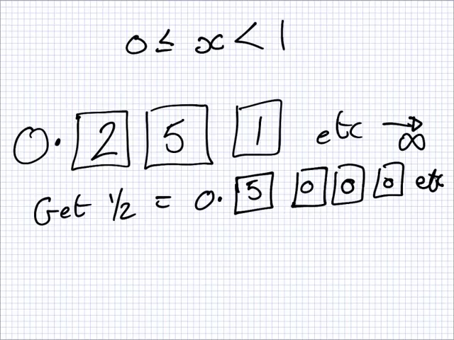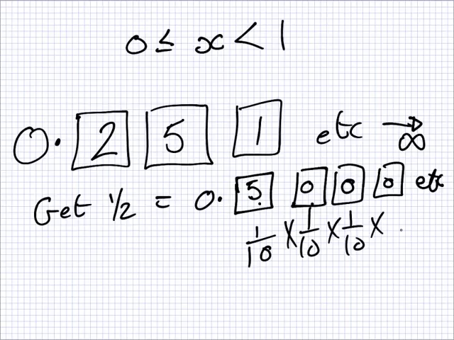Right, let's calculate that probability. What's the probability that I get a 5? How many possibilities are here? 10 if you count 0. So what's the probability I get a 5? 1 over 10. Did I get a 0? 1 over 10. Did I get another 0? 1 over 10. Now what happens if you keep multiplying 1 over 10 forever? They become smaller and smaller until it becomes 0. This is the point.